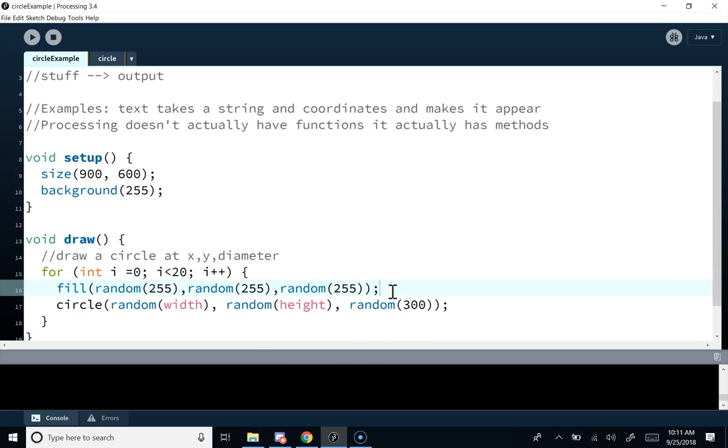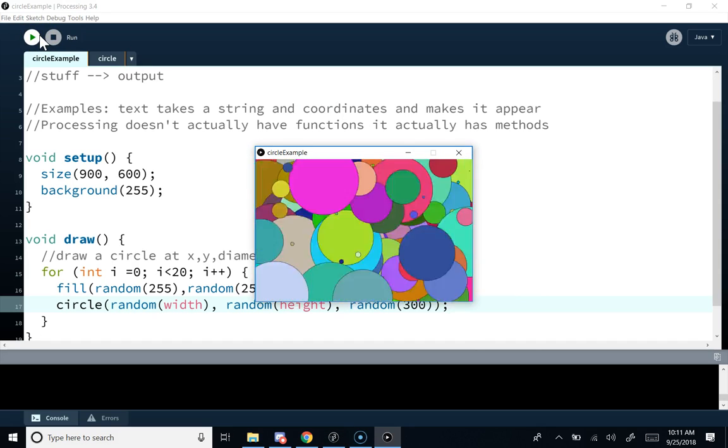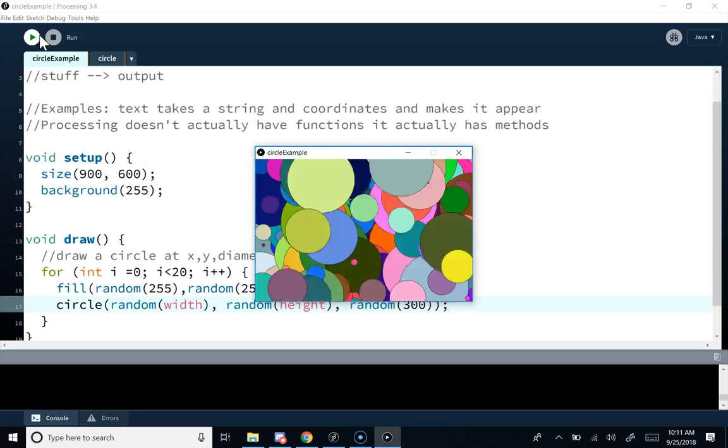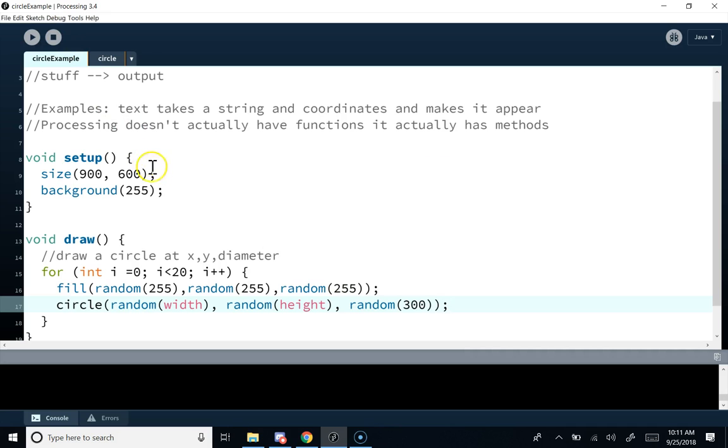But what I'm going to do is pick a random color, and then call the circle method at a random x, a random y, with a random radius. I just lied to you. Random diameter. It's a diameter, not a radius. Problem? 60 times a second. Why is it doing that? Oh God, stop, stop.